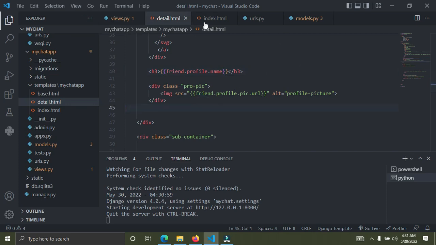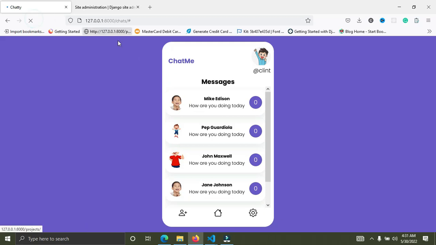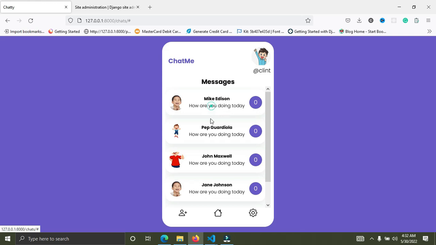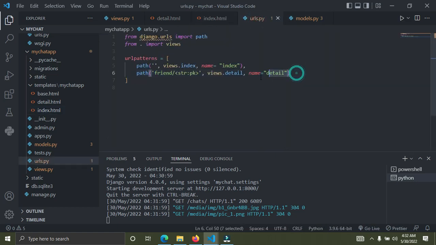So right now I'm going to go down to the index.html. So now we've made up the detail page already, but we need to add some links to this particular index page. So whenever you click on any of these, we can access their chat page. Understand? So just come down here. So this is the index.html file. So right here I'm going to pass in this URL for the detail.